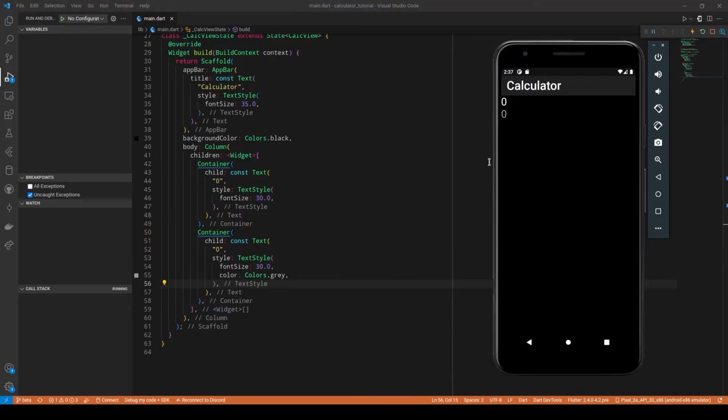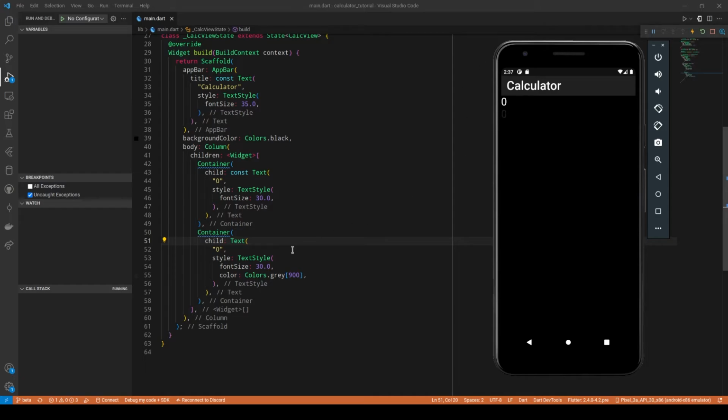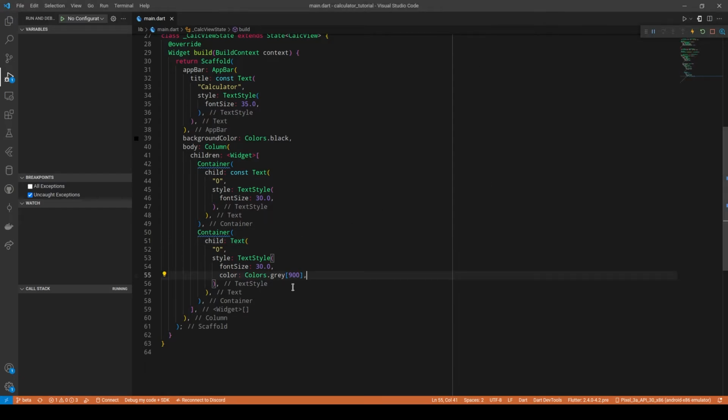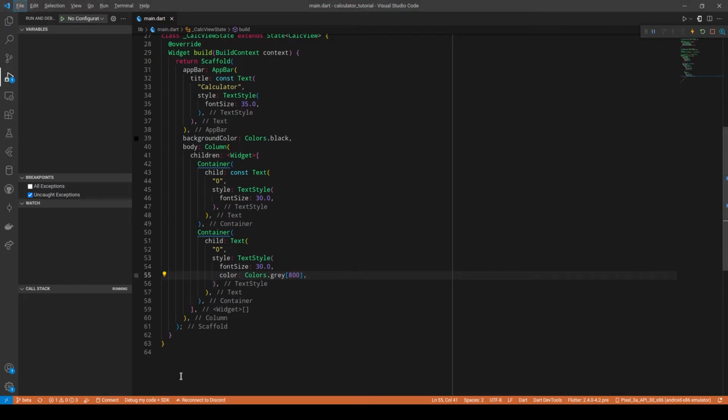But then there are multiple different shades of gray. So if I set this to 900, I'd have to delete this const because that 900, you're indexing into the 900th shade, which is technically not actually a constant. So actually let's do 800 because that's a little too bright. All right. You know what? Let's just not do 800. I think this is a little too dark.